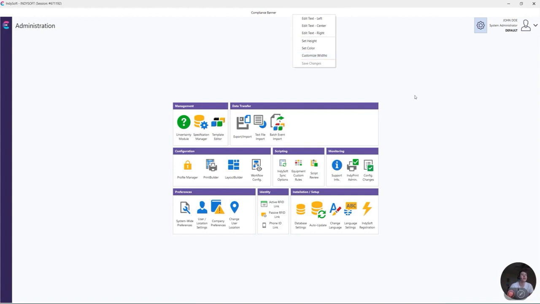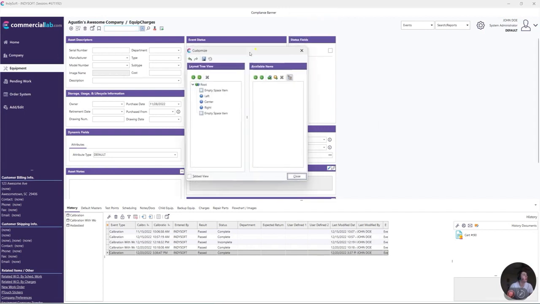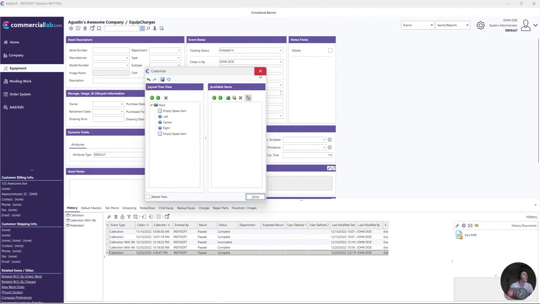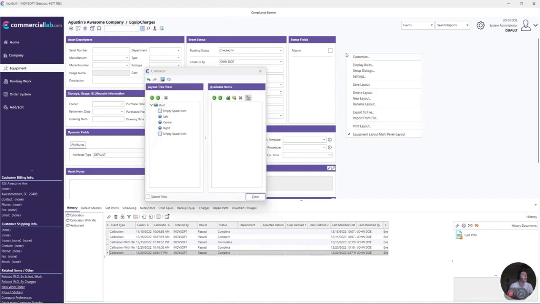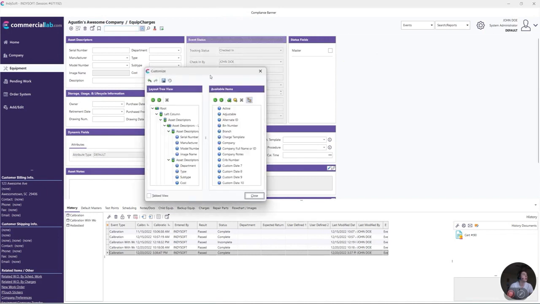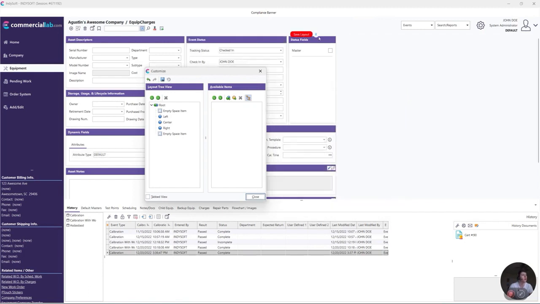And before I go deep into this, I want to make it clear, or kind of show you the trick of identifying that this is really just a layout. So if I right click on the banner and say customize width, and then I do customize on my layouts, you'll see that basically the same panel pops up.